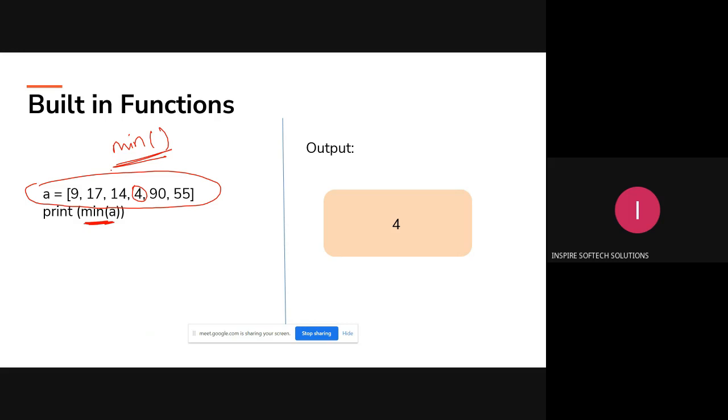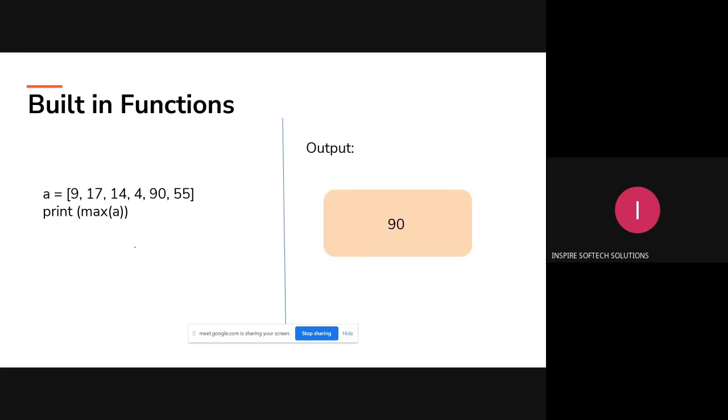That's all. And if you want to find the greatest value, now you tell the answer. For sure, you'll be telling the answer. If I want to go with min for the minimum value, then to find the maximum, my inbuilt function should be max. Excellent. That's it. So max will be the answer. The bracket with max is very important. So from this list, which has the maximum value? 55. Sorry, 90. The answer is going to be 90.